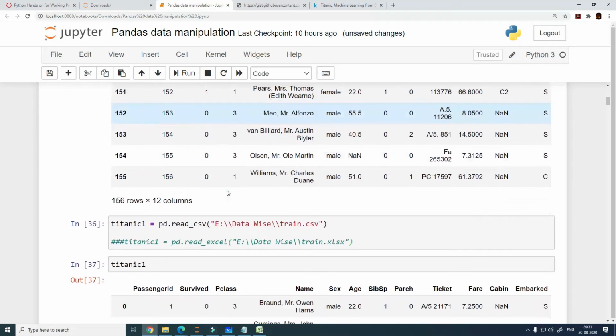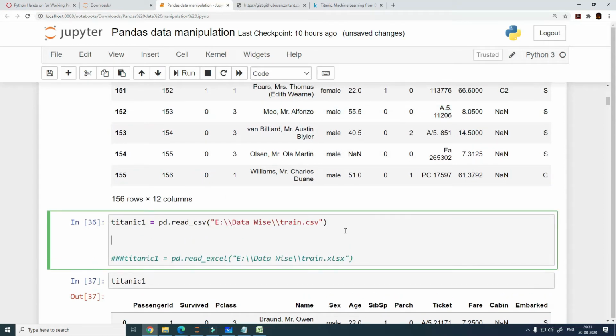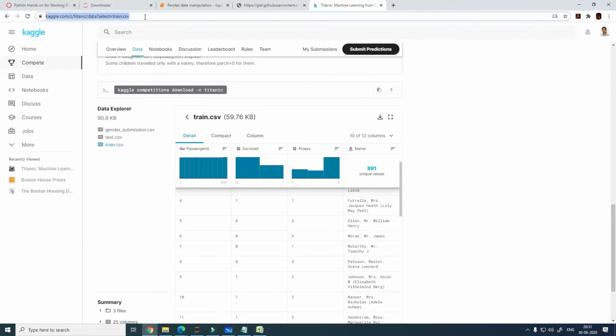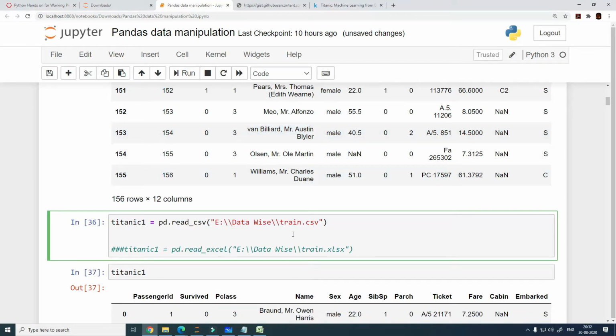And guys, when you run this code, you will need to change the path for your local machine. Let me specify the file download location, which is the location from where you can download the file.